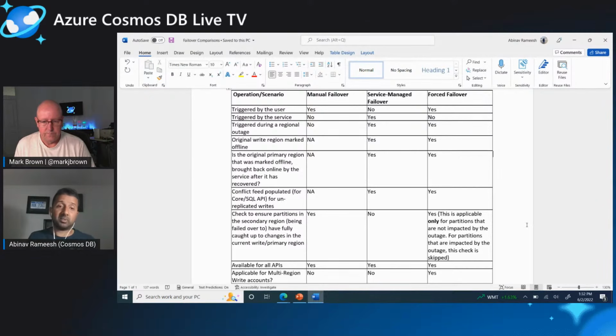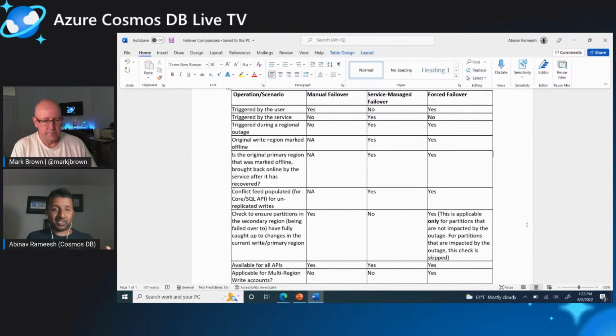And at this point, what it actually means is even before you could write data to the region that went down, it did go down. So you probably had connectivity issues going there anyways. And so everything that needed to make its way to your other regions did, in which case, even when this region comes back online, you're not going to see anything populated in the conflict feed. Rare scenarios, you could have outliers where data didn't make it. At that point, it gets pushed. And again, that's only available for service managed and forced because we're just reacting to availability loss and not favoring consistency at that point.